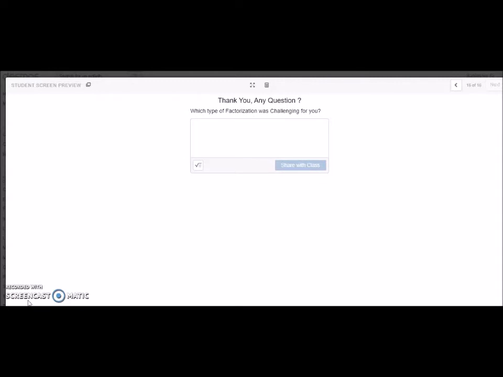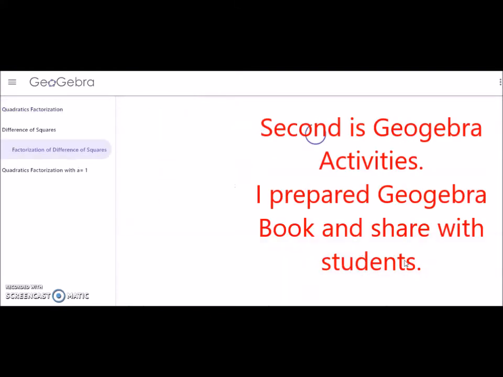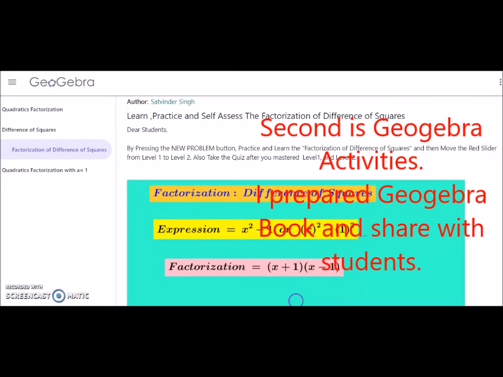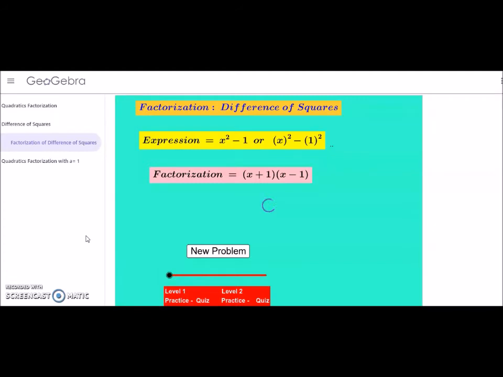Now we can talk about the second one. This is GeoGebra. GeoGebra has different features. For example, the feature we are using today is GeoGebra activities, and it is done using a GeoGebra book, because I created different activities and put them together like in chapters.